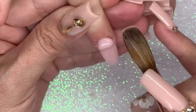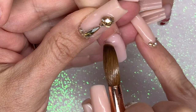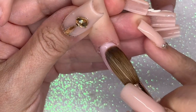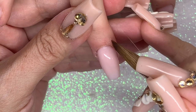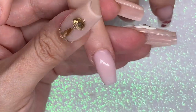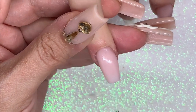So getting that cuticle bead tucked in with just a hair's gap by the cuticle so it's not touching, but it looks like it is. It's like an optical illusion. And then blend it into the first bead. Patting, tapping, and then sort of smoothing that product out.